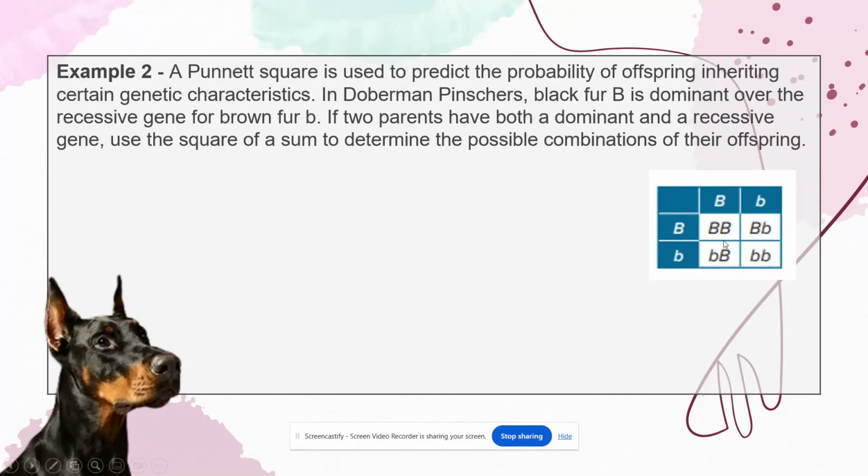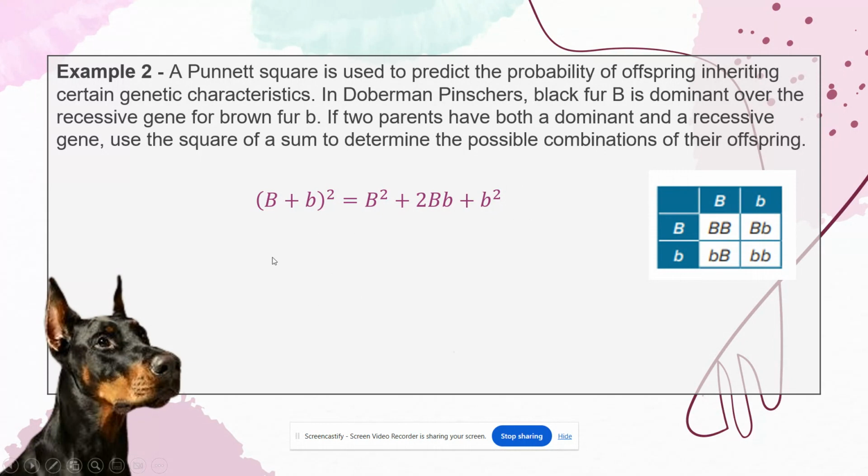Okay, so here's a look at a Punnett square, and what we want to do is look at a binomial of capital B plus lowercase b to the power of 2. Well, I could write this out and FOIL it to get this exact same answer here. But what I did was I used the pattern of the square of a sum. I squared capital B, so B squared right here. And then I took capital B times lowercase b and doubled it. So 2 times capital B times lowercase b, right? And then I squared my second term, lowercase b squared, okay? This is the pattern we can follow when we're finding the square of a sum. It makes it a lot easier and saves us a lot of time.